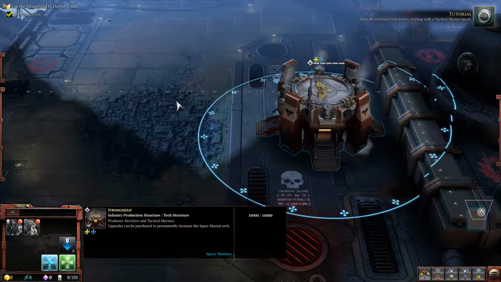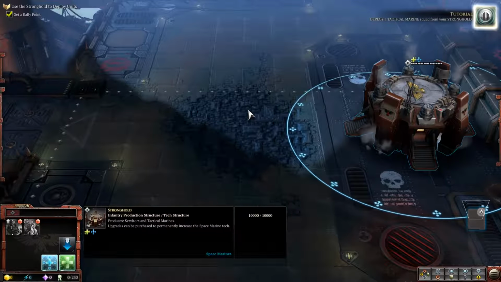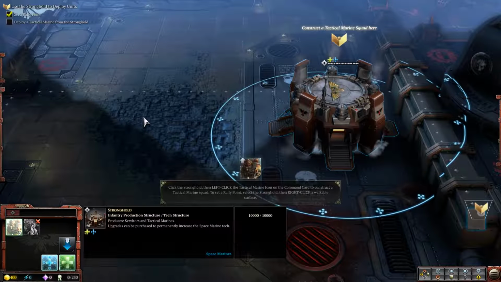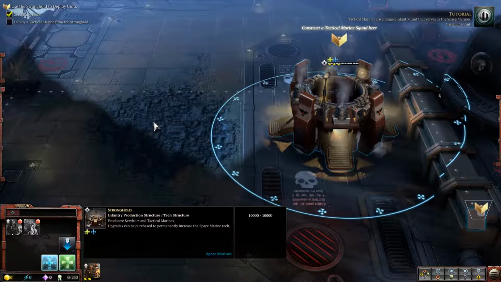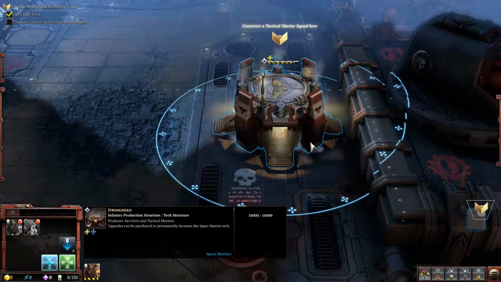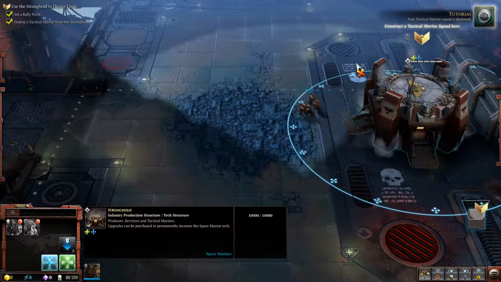Next, we will build your forces, starting with a tactical marine squad. Deploy a tactical marine squad from your stronghold. Tactical marines are a ranged infantry unit that serves as the Space Marines' basic line unit. Your tactical marine squad is deployed.